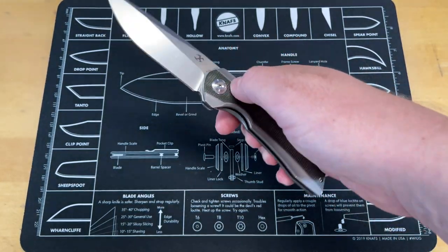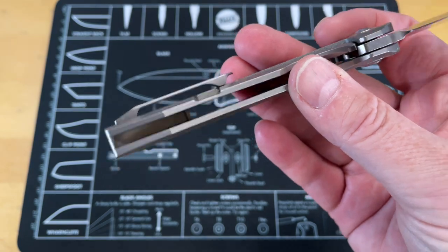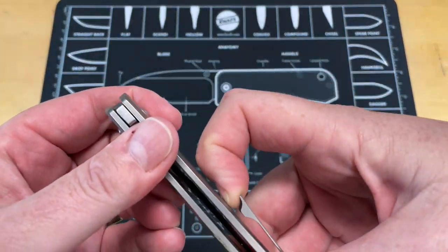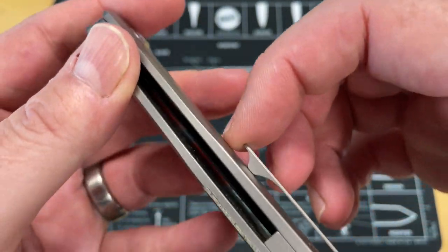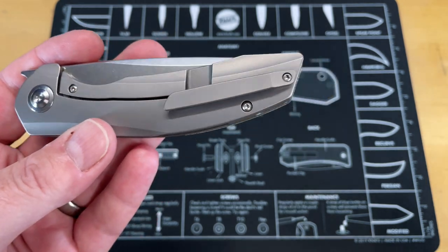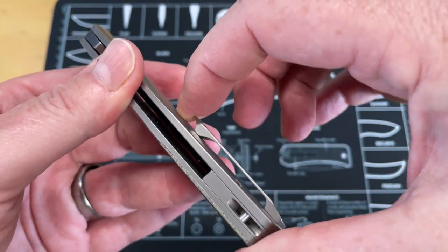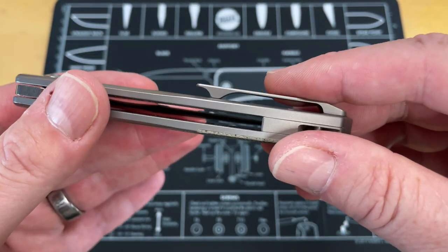The other thing, I have to say it, this pocket clip. While that pocket clip is comfortable in hand, it is one of the most comfortable pocket clips I've had on a knife lately. Pulling it out of pocket, not a problem. Getting it in your pocket is a nightmare. I have lost some weight because, well, with the new diet and I had to quit drinking, I've lost some weight. And so I have a couple pairs of pants that are kind of loose. And this actually required enough force to put it in pocket that I almost pulled my pants down.